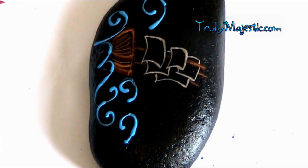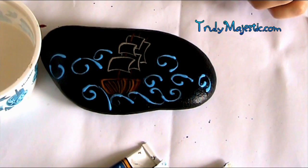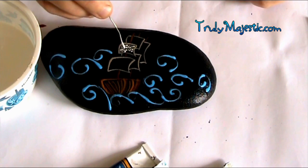And I've gone with one color of blue all over here and there. And you can tell it takes me about 3 times to do most of these swirls. And sometimes it takes more, sometimes it takes less. So once I get all of these done, I'm gonna go in with white because the blue sea waves need to dry. So I've gone in with little white dots.